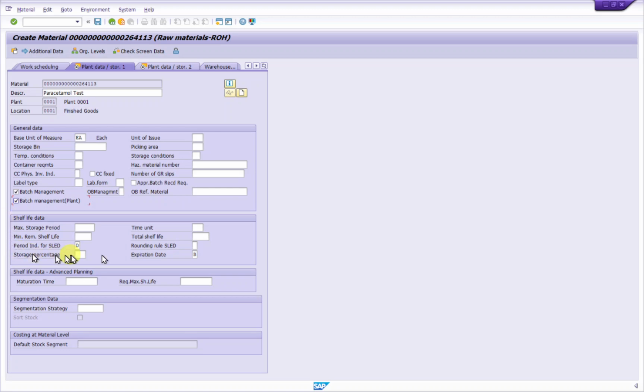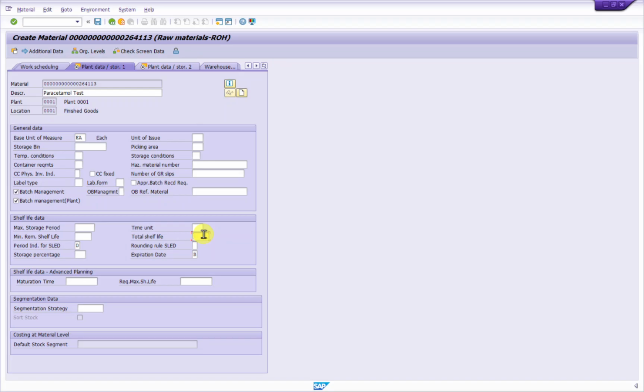Then the shelf life data is important considering batch management, as we are maintaining batch management. So we can restrict material. Here we have the minimum shelf life that should be there when we are receiving the material, and the total shelf life of the material, in case we know it.